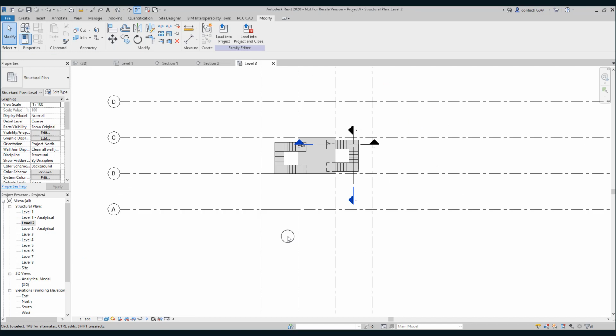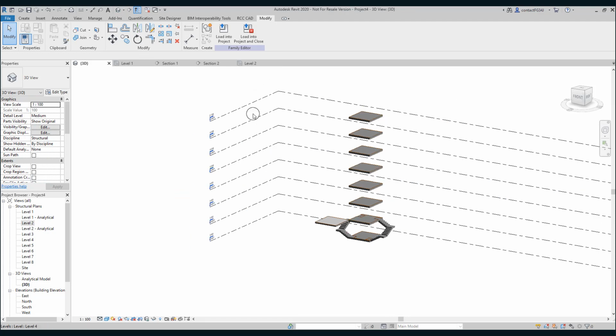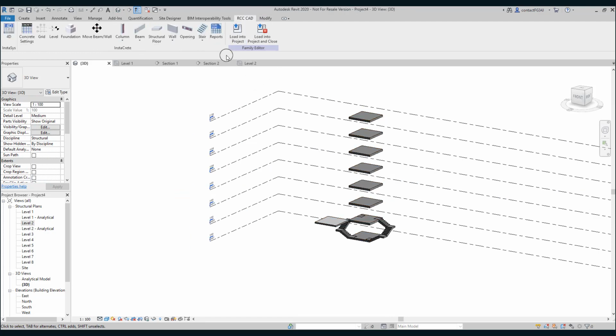Let us check the grid lines. It's 2 and A. Open the dialog box.